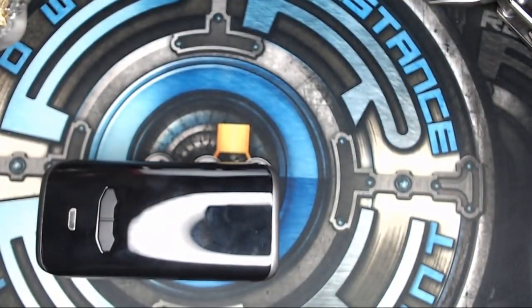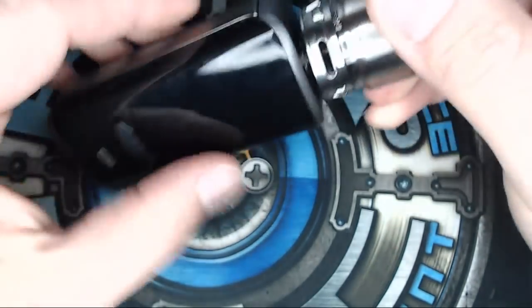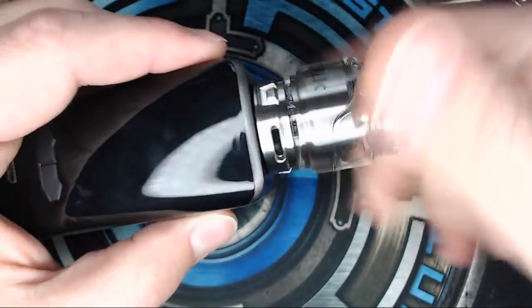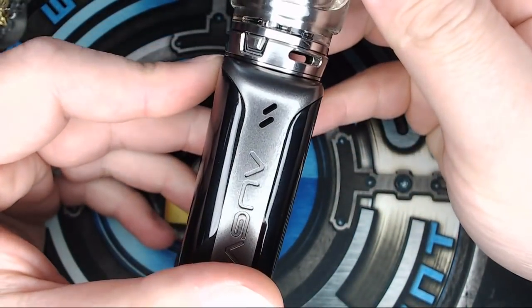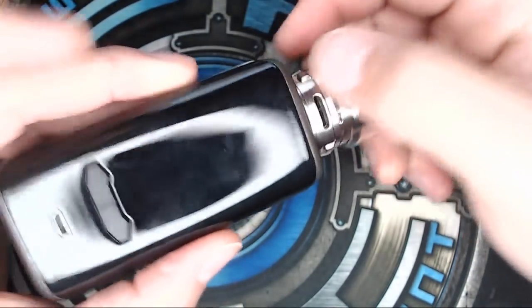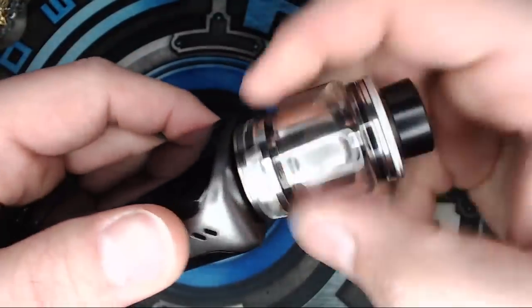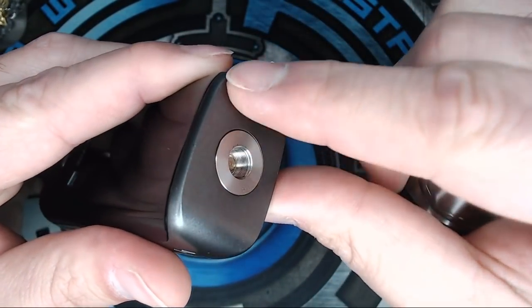Here's the Bulk RTA, which I reviewed just the other day. Actually, was it yesterday? Shoot, I don't even remember now. The Bulk RTA on here. Dude, the Bulk RTA weighs twice as much as this mod. So 28 millimeters looks okay on there. Not too bad. There's like a half millimeter overhang. It's about 27 millimeters at the separation here, the line.